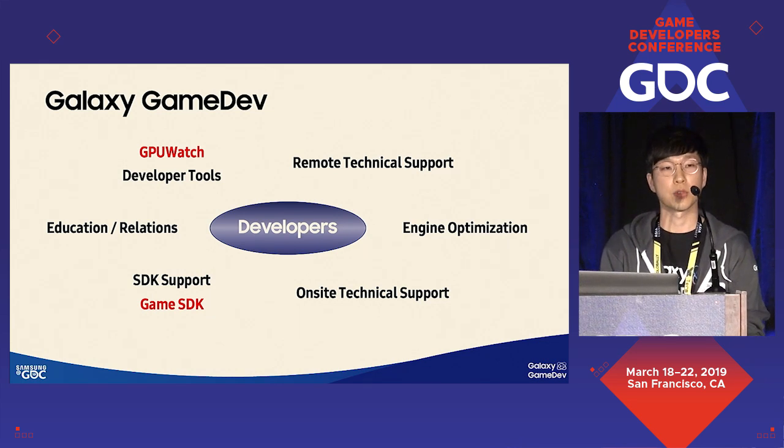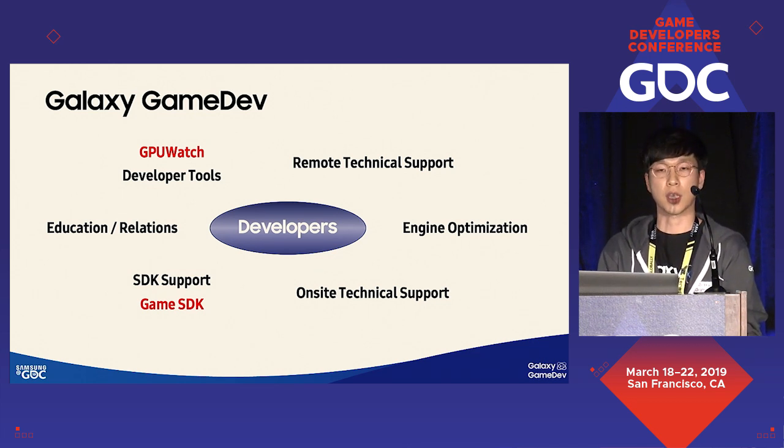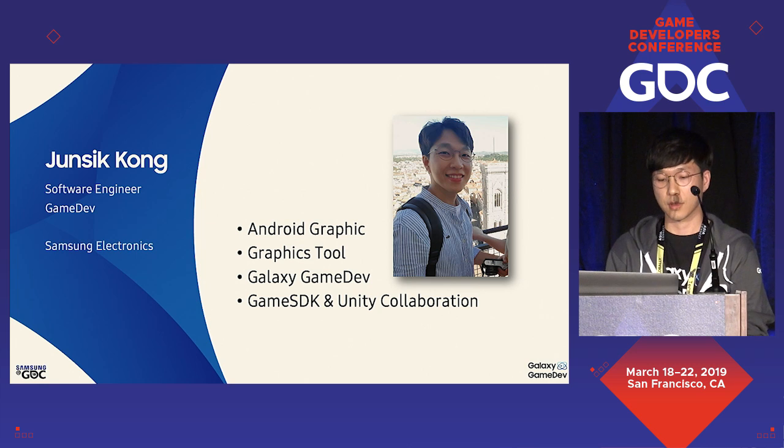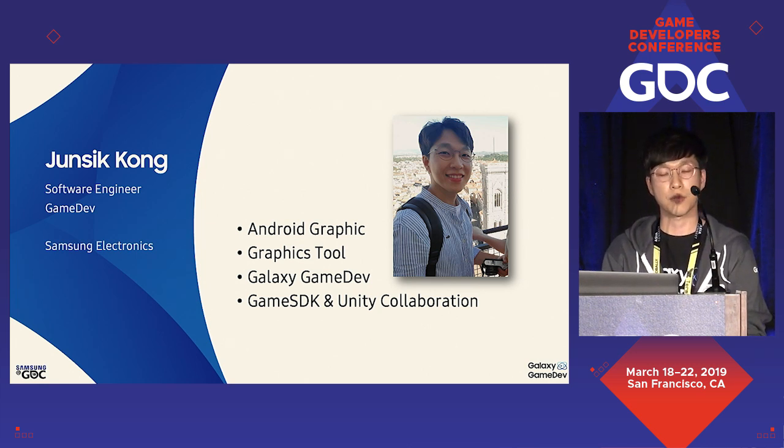Hello everyone, I'm Junsik and I'm working for Samsung Galaxy GameDev as a DevTech engineer. Today, I will explain GameSDK, one of the things Galaxy GameDev supports game developers with. And next, David will talk about GameSDK's best practice, the adaptive performance. I briefly introduce myself. I worked as a graphics software engineer for 6 years. And now I'm working on the Galaxy GameDev team, supporting game developers for the best performance of mobile games.